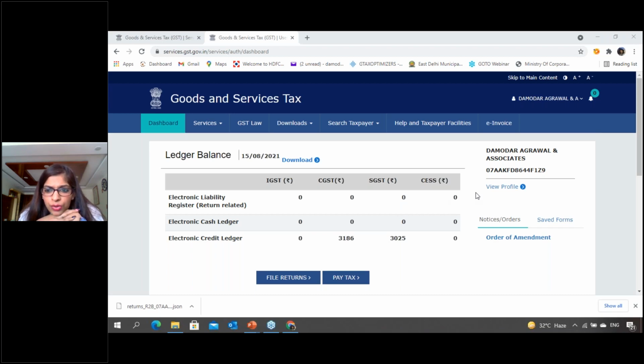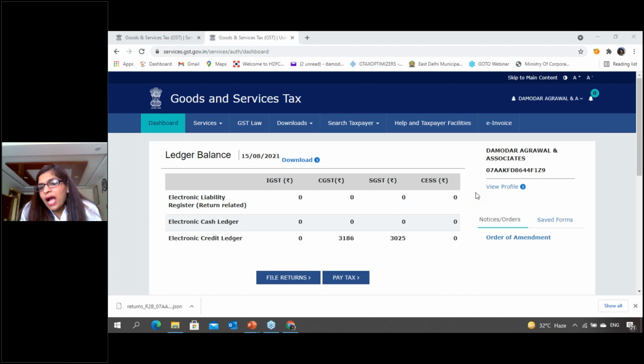So there are a few more questions. Algujisaying ITC accounted in books, GSTR-1 is not filed by vendor. Should ITC be reversed in books? Is there any time for reversal? Okay, so now what has happened is that you have booked ITC in your books of accounts, but your vendor has not filed GSTR-1. So it must not be appearing in your GSTR-2B. You cannot claim the ITC. ITC should be reversed in books.